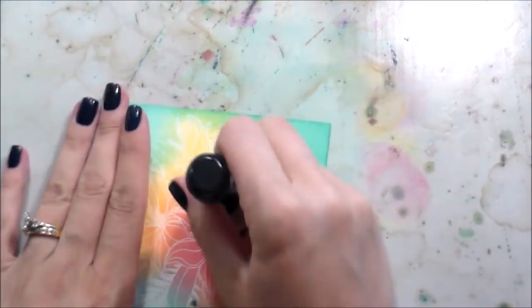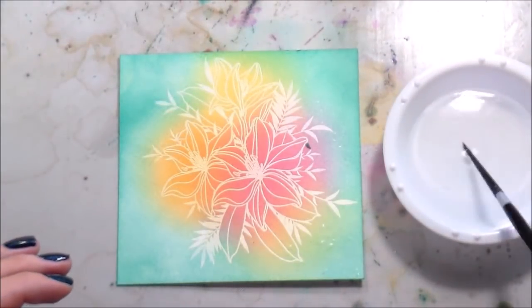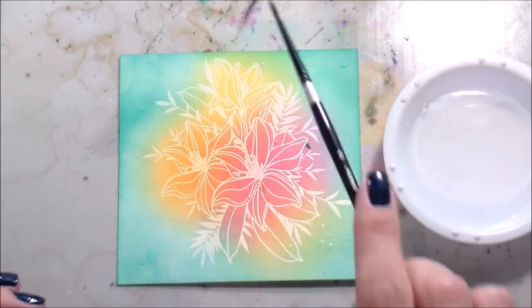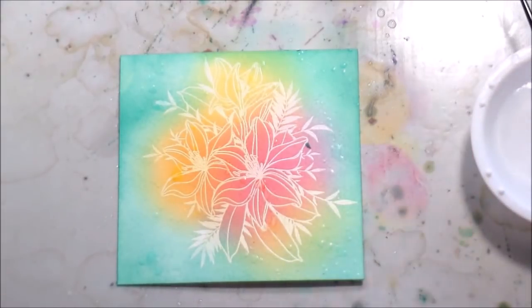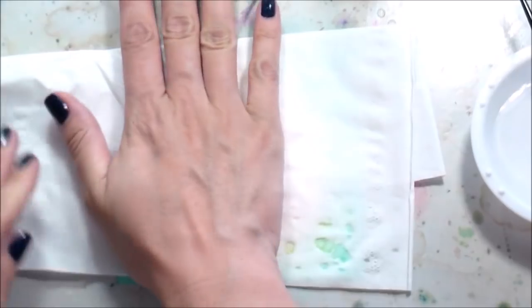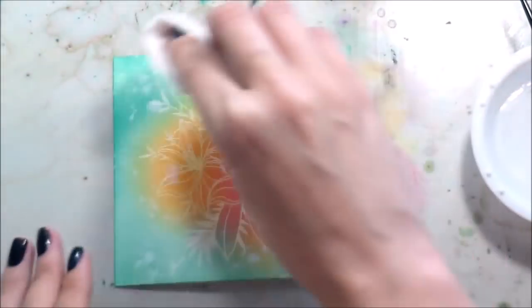Once I had that done, and you can really see that resist there, I'm going to sprinkle on some clean water. I'm using a number 2 round brush from the Silver Brush Company, and I'm just spattering on some clean water because it breaks up that background and makes it a lot more interesting. I'm going to let that sit for a minute, and then I'm going to blot it up. I would recommend using a paper towel, but I was pretty lazy and all I had was a tissue sitting on my desk, so that's what I used.